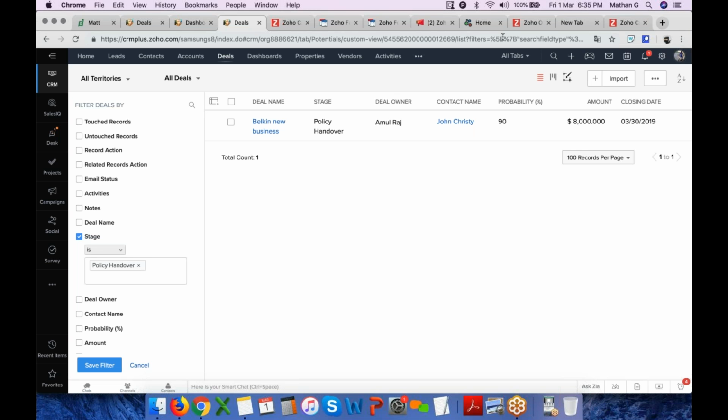No. The emails, are they completely not branded by Zoho? Yes, you can do that when you send them out. Whatever email goes from Zoho will not have the Zoho branding. It will be sent through Zoho's server, but the incoming and outgoing server address will be from yours. So it will not be branded from Zoho. Okay.